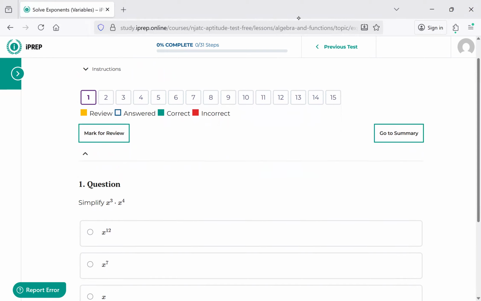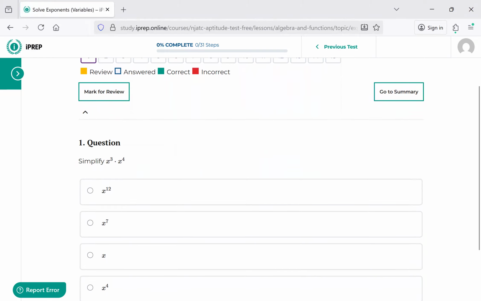Okay. So question 1 says, what is x^3 times x to the 4th? The good news is they're both in the same base. Like we said, same base could be a same letter, same number. It doesn't really matter, but we know that this is the same base, x, and when you're multiplying with the same base, you technically add the powers, right? So 3 plus 4 is 7. So that is this one.